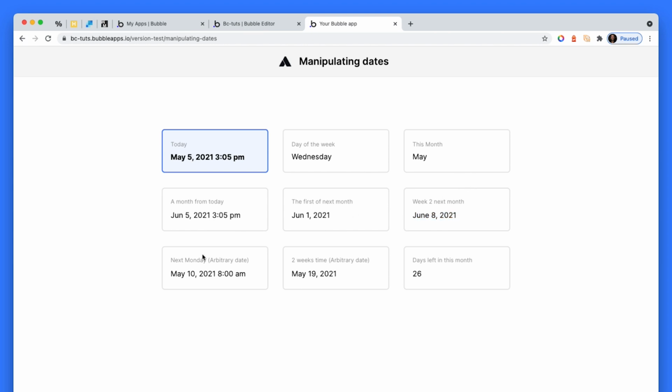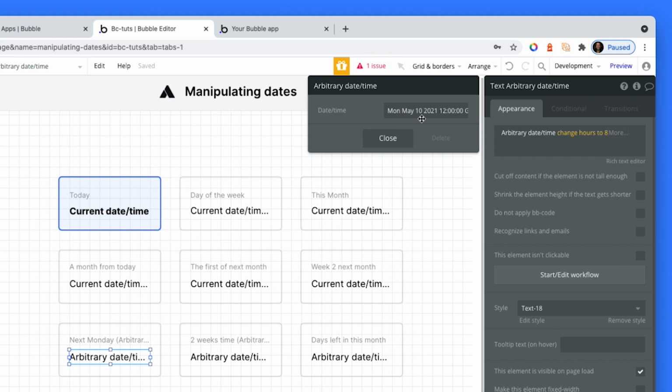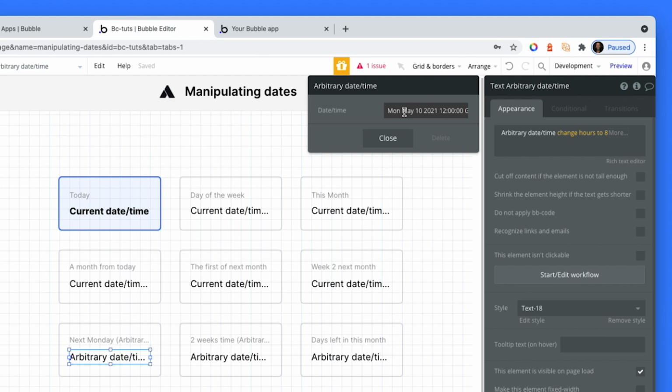Now onto my favorites. This is the new feature. It's amazing. Trying to get a Monday at a variable position of the week is actually quite difficult, trying to get any forward dates, day of the week. That's why Bubble created arbitrary dates, because it actually allows us to type something in how we would reference it normally. So what about next Monday? If I close this and then open it again, we can see that it's found next Monday, relative to today. Today's the 5th of May, next Monday is the 10th of May, and it has found it.